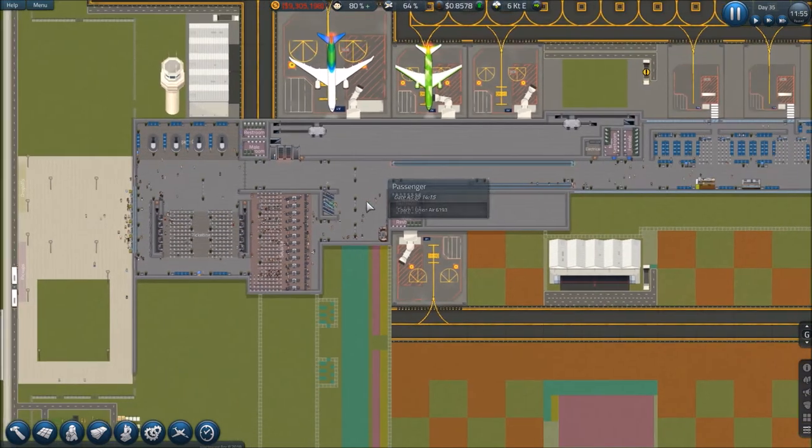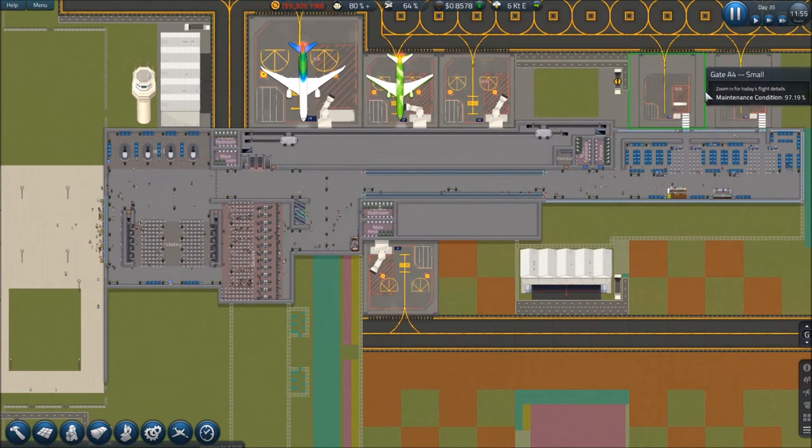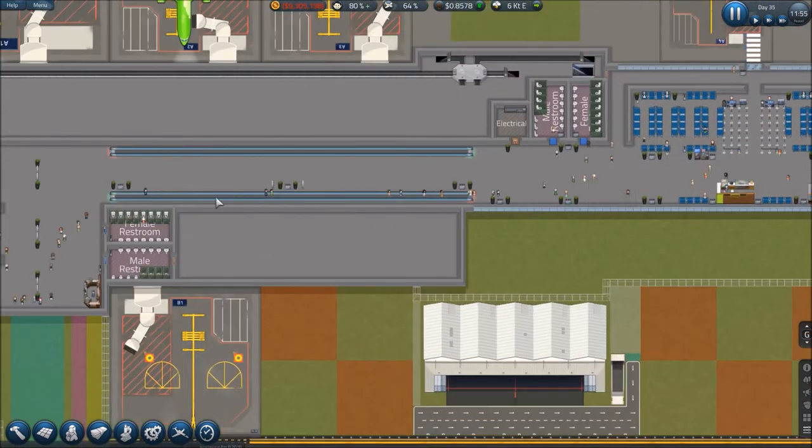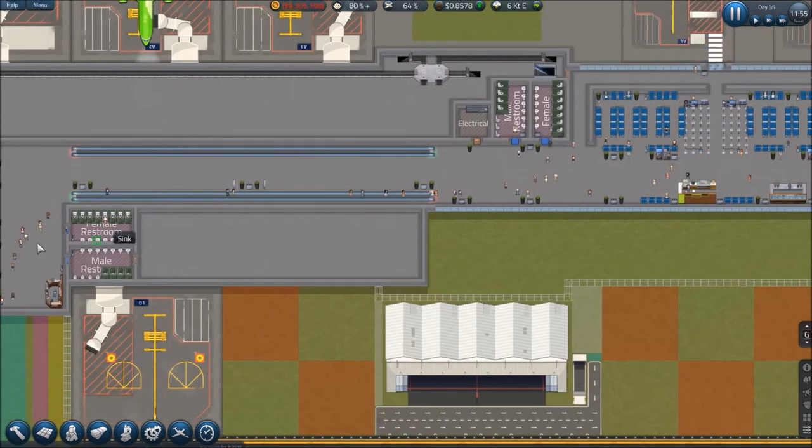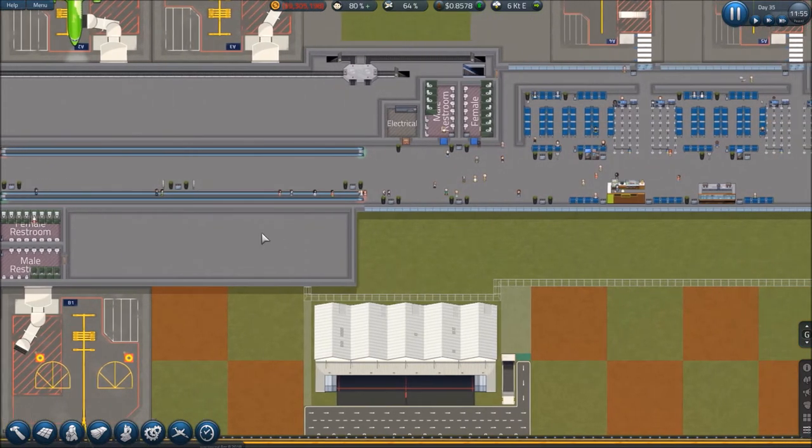Now, a late addition to this was the small gates down here, A4 and A5. I think I've got B on this side. So A4 and A5 are small gates. They're served on the first floor. Packs and even your pilots zoom down the moving walkway. There's restrooms there. There's some space here reserved for future use. And actually, it'll probably remain pretty empty because there's got to be stuff above it. I mean, I'm building above it, but I want to make sure things were covered from that perspective.